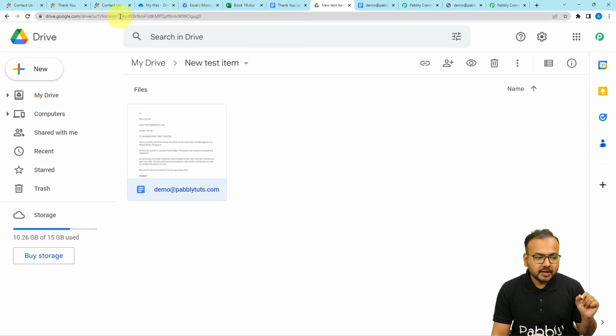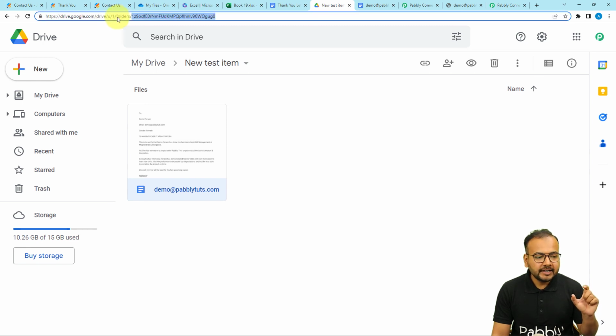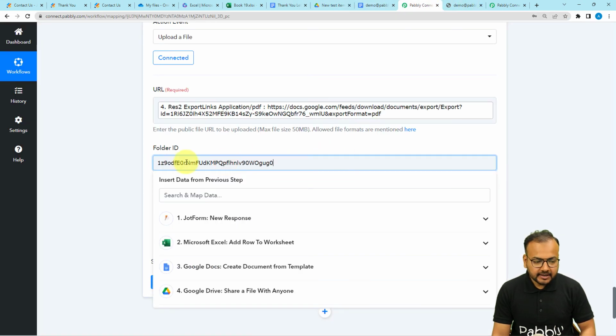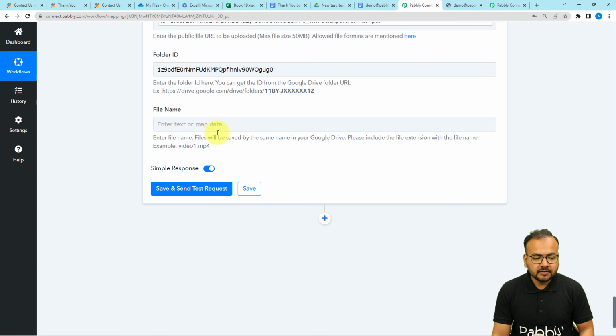In this top search bar, in this link, after this folder slash, you will see the string of integers and alphabets here. This is the folder ID. So you just have to copy this folder ID and you have to paste it here in this folder ID field. Okay, and here it is asking for the file's name, so you can give a file name or you can leave it blank. This is not a compulsory field.